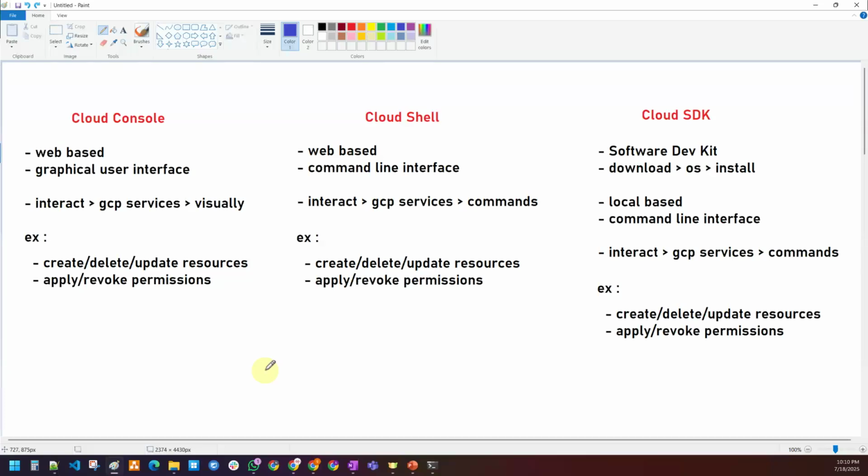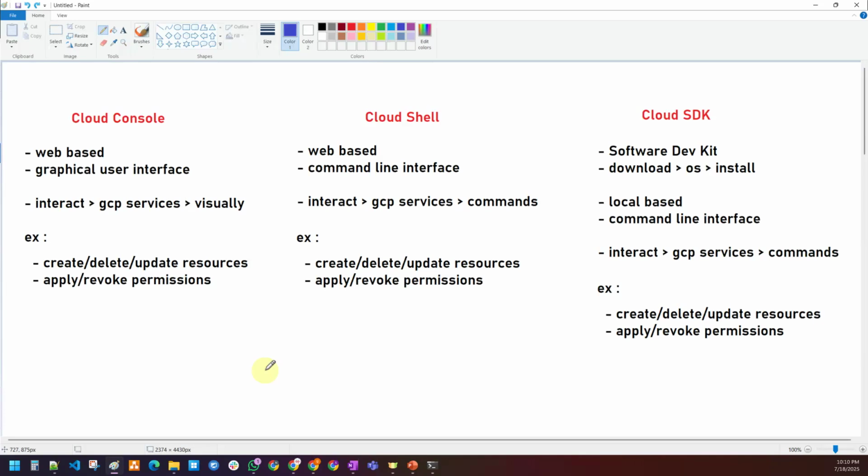You understand the requirements, right? It is your requirement. Sir, I wanted to interact with the services via console. You have only one option, that is console. Sir, I wanted to interact with the user interface. You have only one option, that is console. And sir, I wanted to interact with the Cloud Shell, right? It's your requirement. Whether you wanted to go for a visual interface, you have only one option, that is console.